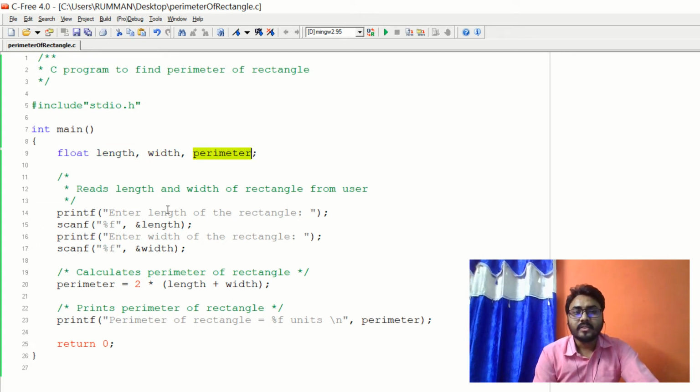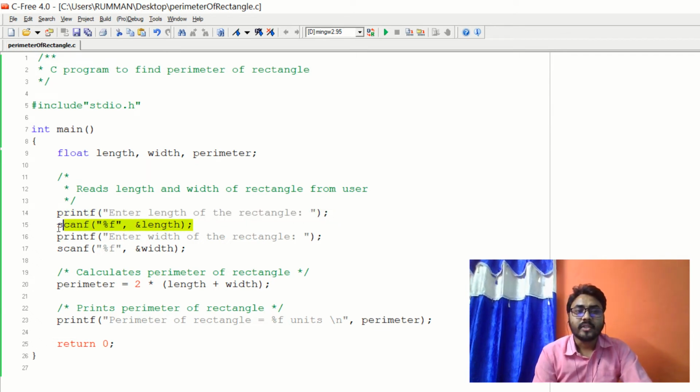Now after this step we need to take the length and width of the rectangle from the user. For this reason we show the user a message that you need to enter the length of the rectangle.